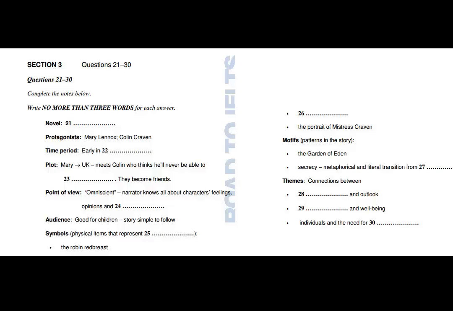Well, in the beginning, she is an angry, rude child who was orphaned after a cholera outbreak and forced to leave India and move to the United Kingdom to her uncle's house in Yorkshire. That's right. And there she meets Colin, who spends his days in an isolated room, believing himself to be permanently crippled, with no hope of ever gaining the ability to walk. The two strike up a friendship, and gradually learn, by encouraging each other, that they can both become healthy, happy and fulfilled in life. Will we need to remember a lot of these details for the exam?